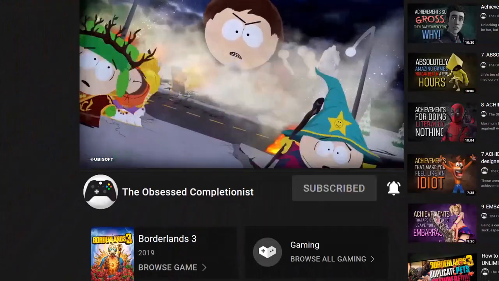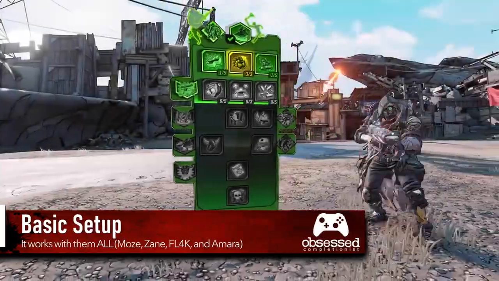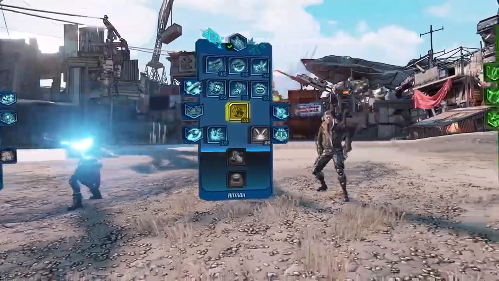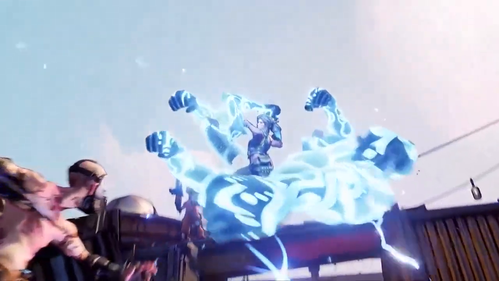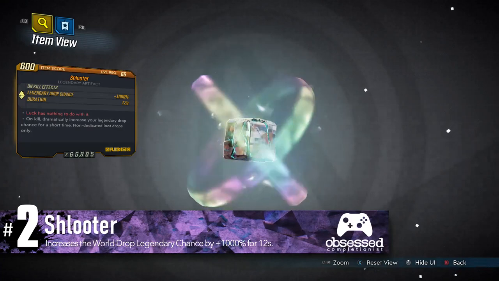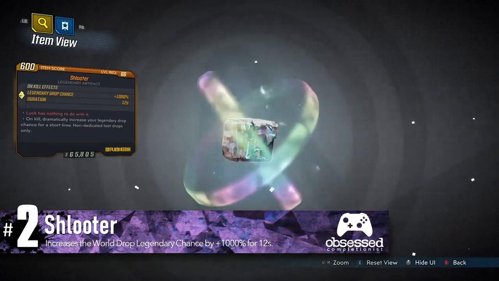Right, now all of these methods will work for all characters, so you won't need to have a specific build that works with only one character or anything. However, to do this, most of these methods are going to rely on the SHLOOTER artifact, as this is what's giving us the insane legendary drop rate.